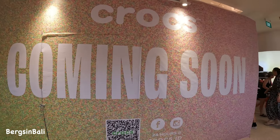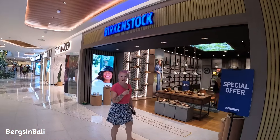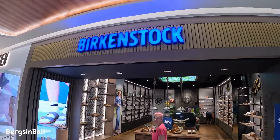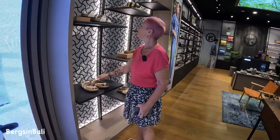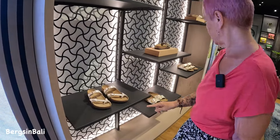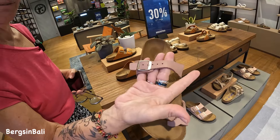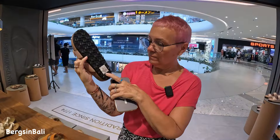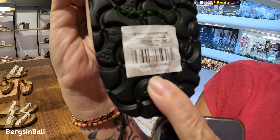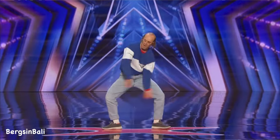All you Croc lovers — coming soon! Birkenstocks — this is what I didn't want to happen. These are the ones I like. Feel these — soft, soft pink. Oh holy — 2.4 million! Let's keep walking. We made it out without a purchase — it's a win for me!